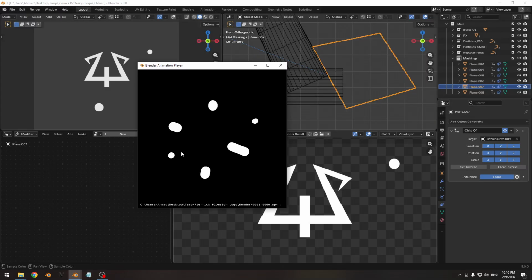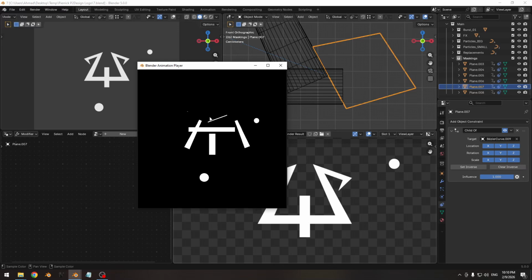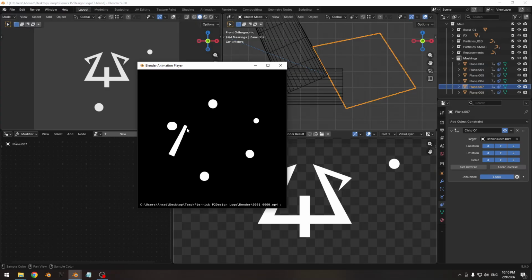So the problem here, this delay here, or here, this and this, and this should start way earlier, like maybe 2 frames or something.